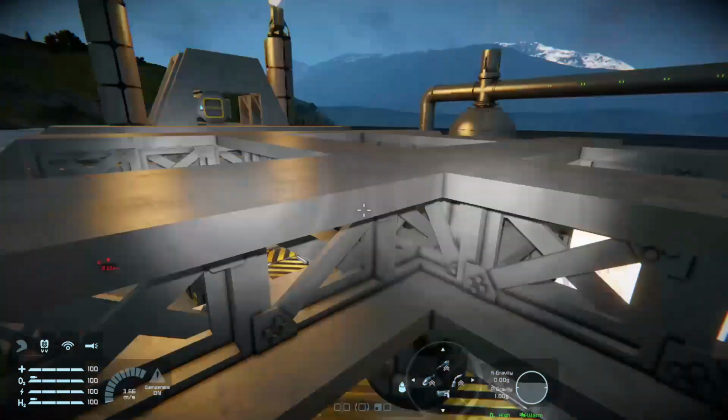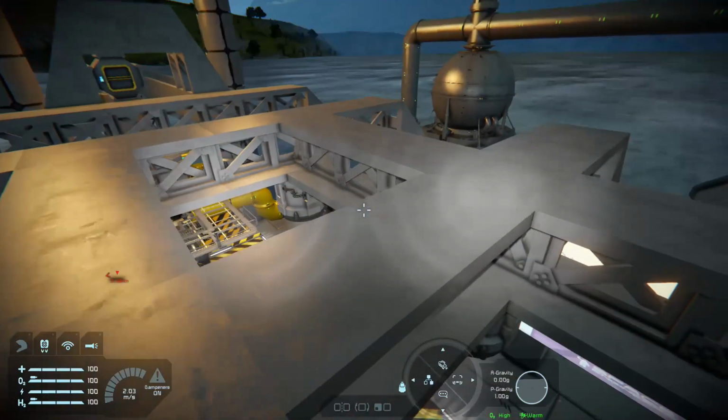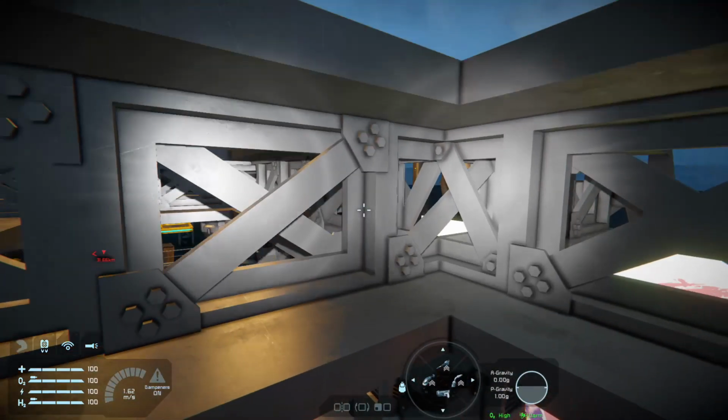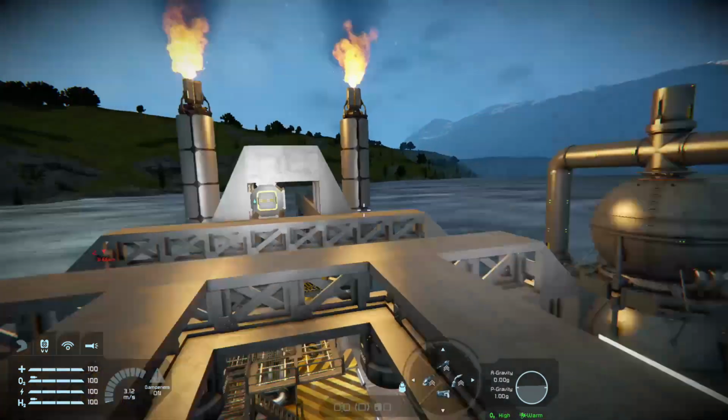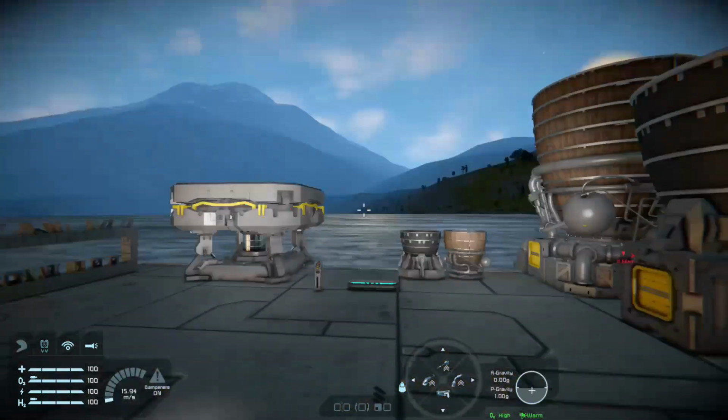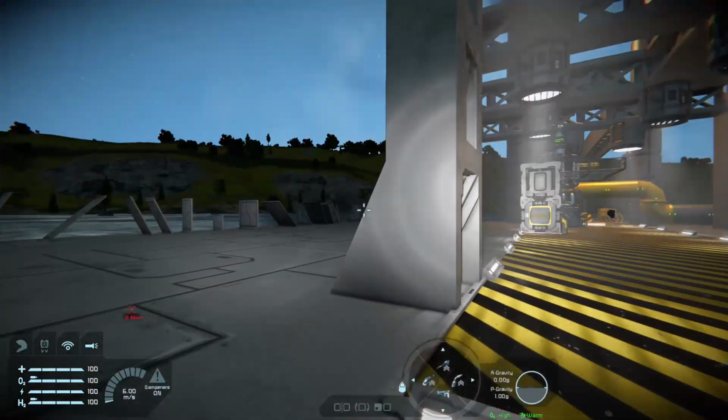We have T-junctions, we have cross-section junctions, so basically all the inside of the girders match up, so it's all pretty cool. I do really like the amount of things you can make.